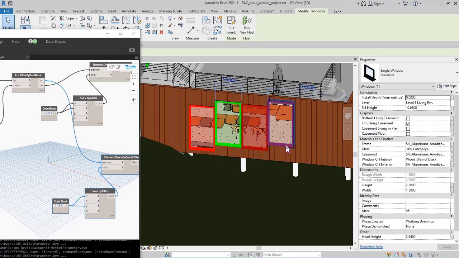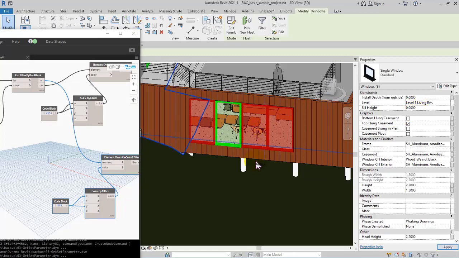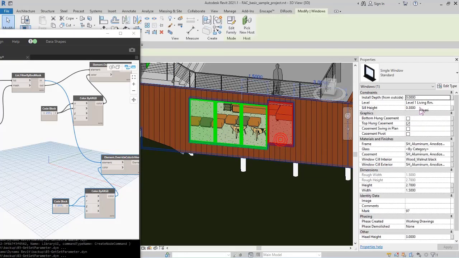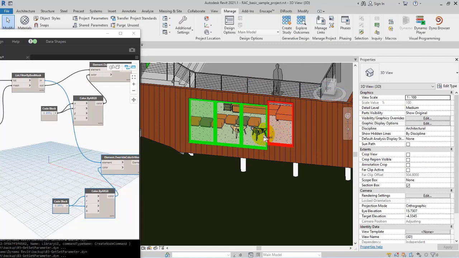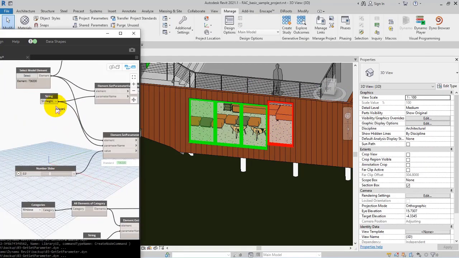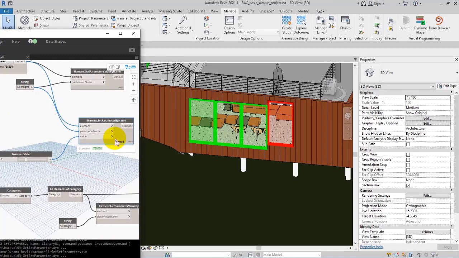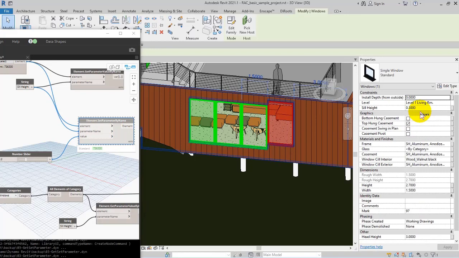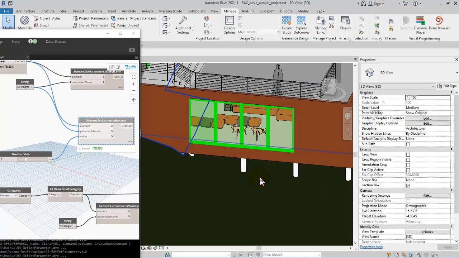And as soon as I change the window, it just becomes red. Or even I can modify them in the right way to change it to green. Actually, this window I have modified by the nodes in Dynamo. So I freeze it, and then I again modify it in Revit. Check it out like this.